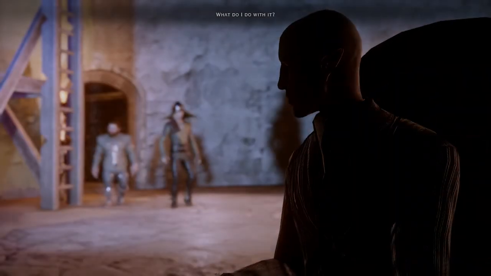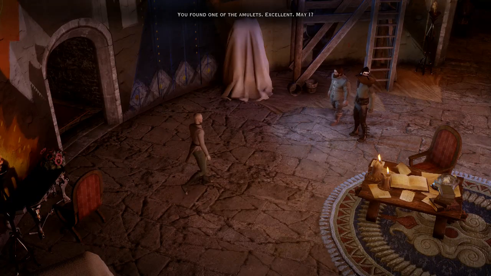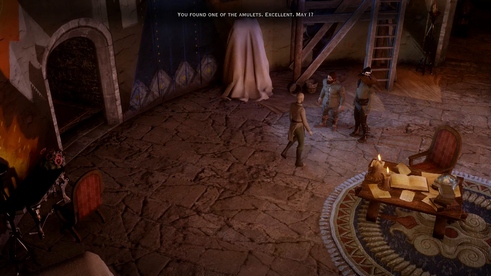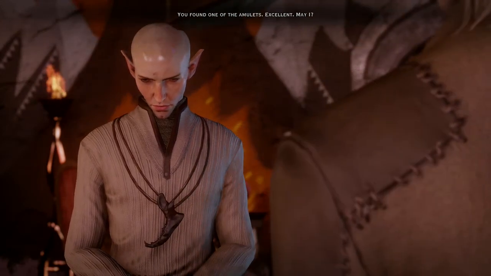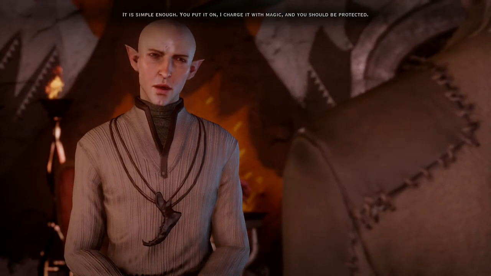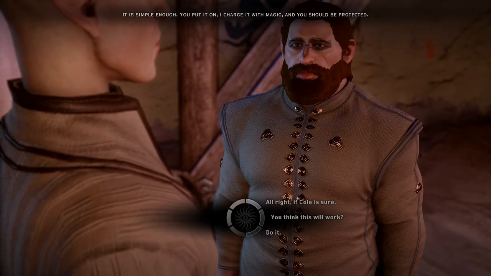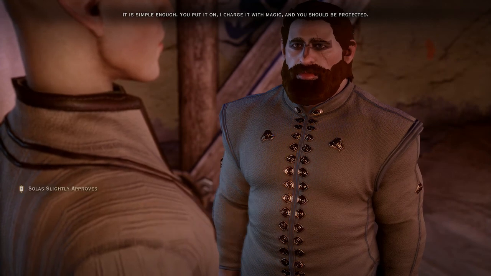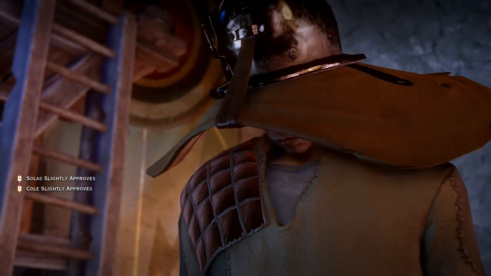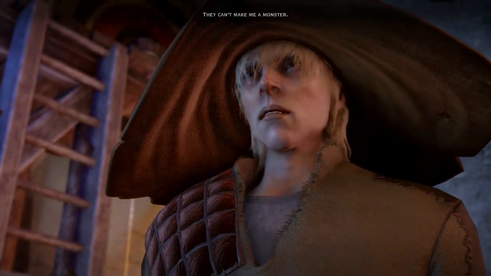Huh. Okay. What do I do with it? You found one of the amulets. Yes. Excellent. Now, tell us what to do, Solas. It is simple enough. You put it on, I charge it with magic, and you should be protected. Really? It's that simple? All right, if Cole is sure. Are you ready, Cole? They can't make me a monster.